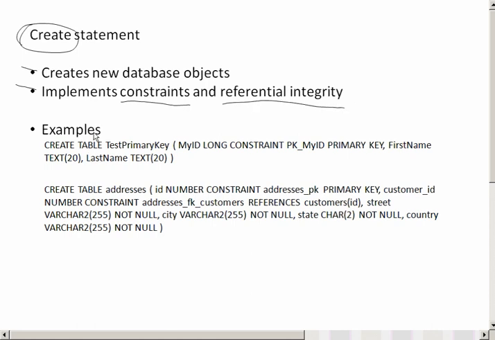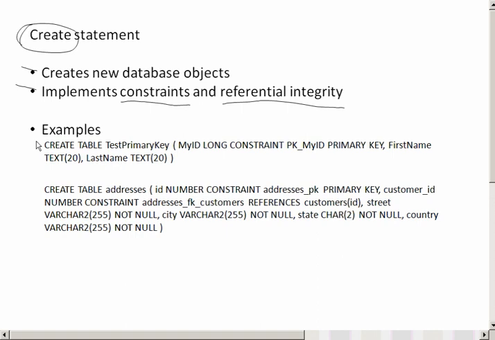Now, if you think back, we've been talking about relations and we've talked about constraints and referential integrity quite a bit, and we've defined for our relations what constraints we require or what elements of referential integrity are necessary. And one of the things, and it's an important function of the create statement, is it allows me to implement those constraints and referential integrity.